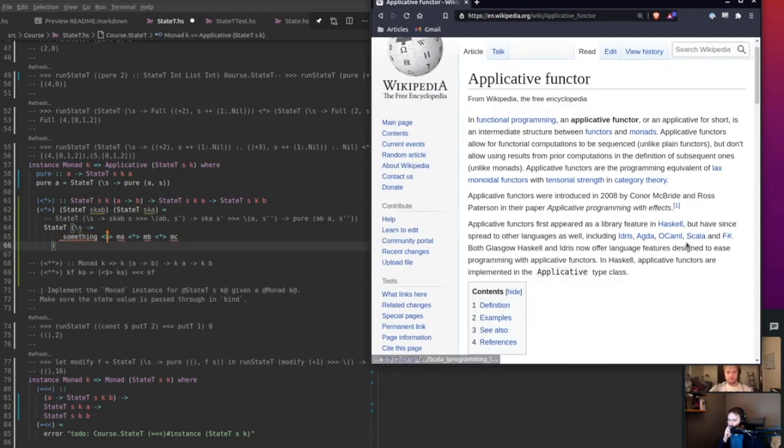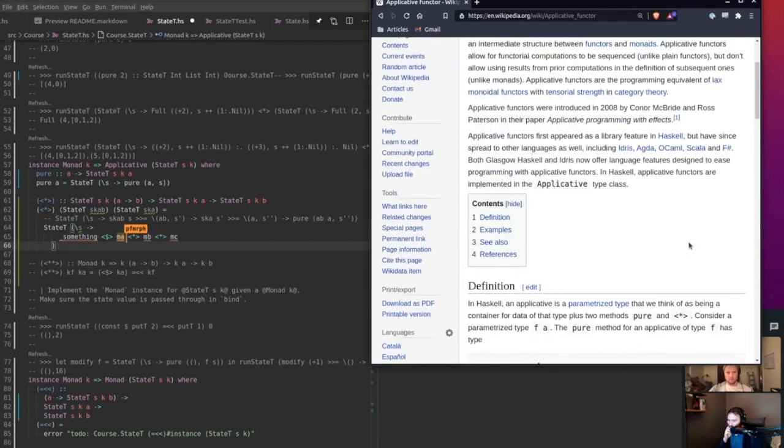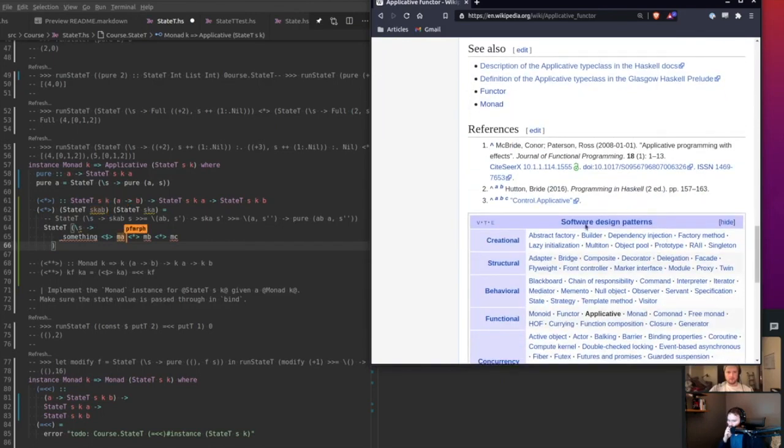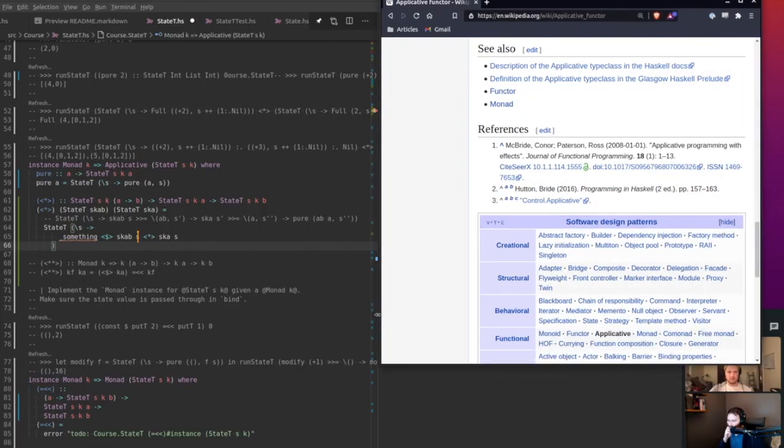And this isn't going to type check right now, but we have a SKAB, like we could do SKAB S, SKAS, and then this takes an A to BS and an AS and returns a BS.